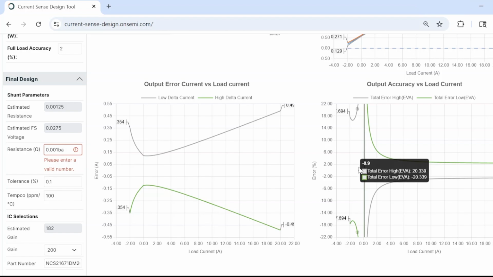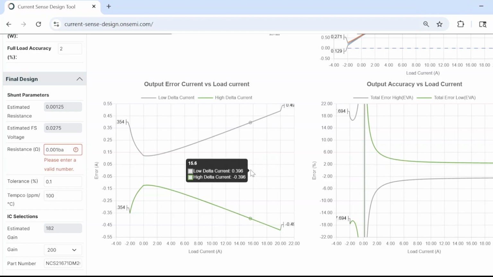That is exactly why we included a second plot right next to this plot. The second plot on the left shows the actual current error in amps versus load current, not the percentage error anymore. By expressing the error directly in amps, this plot avoids the division by zero problem and clearly shows how much current error or resolution window you have at each operating point.